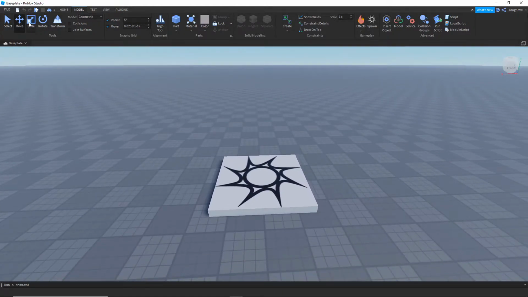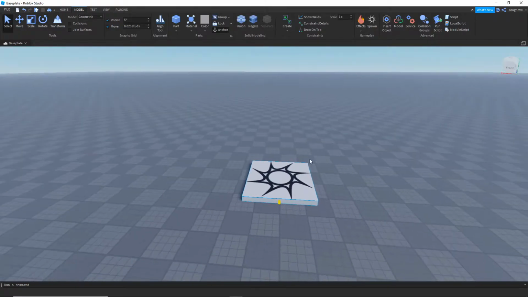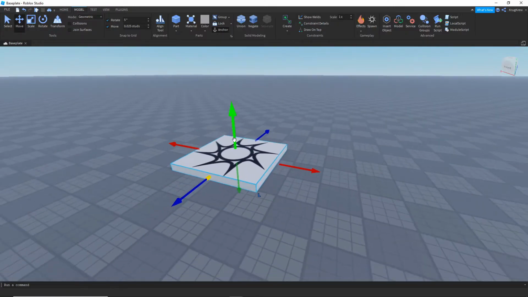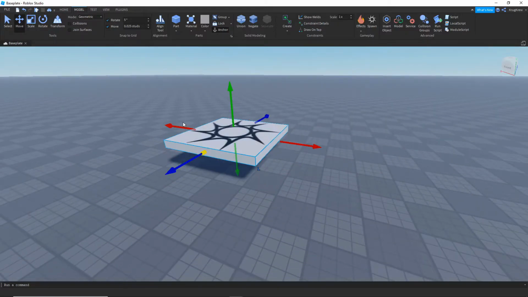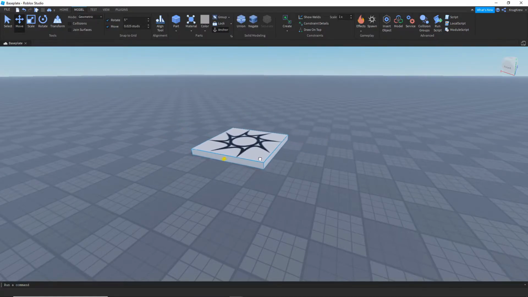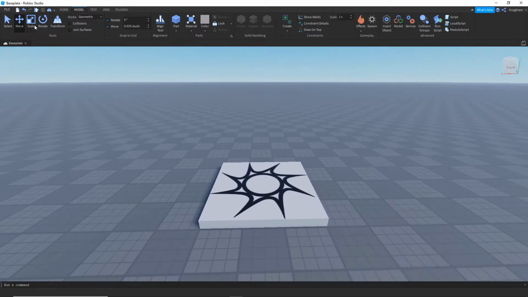Select, move, scale, rotate. We don't talk about transform. But anyways, if I have select, I can drag it around. If I don't have it, I can't select. If I have move, you can see the Y. I don't actually know what color is what. I'm going to assume this is the X and this is the Z. Hopefully you know coordinates. It's kind of like Minecraft. You press F3. Basically the same thing.